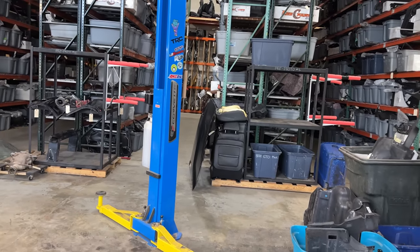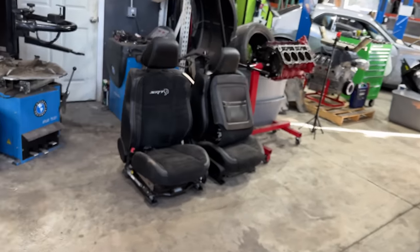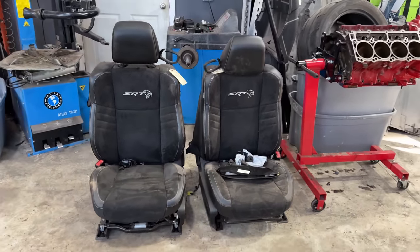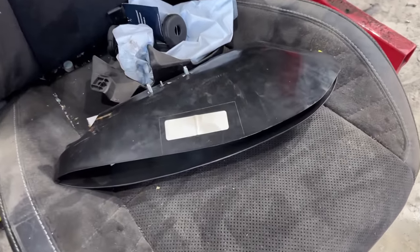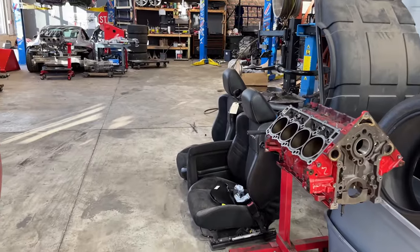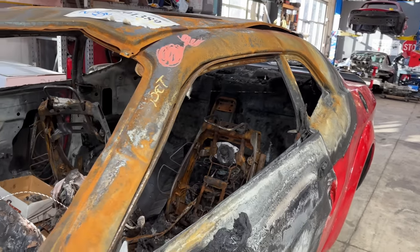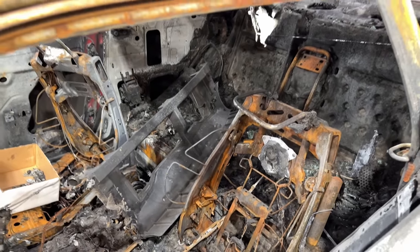The one single part we don't need from the interior is those seats — the black leather seats I removed earlier. They're not original to the car but they're still nice enough that they're going to pull about three grand. I definitely don't need a rear seat for this car so I chose to go with a set that's been sitting around the shop for quite some time. Despite how they look at the current moment, they're actually in pretty phenomenal shape. The only reason they're disassembled is that this one had blown an airbag previously. We're obviously going to have to change up the upholstery — we're not putting a Hellcat logo seat in a Demon.